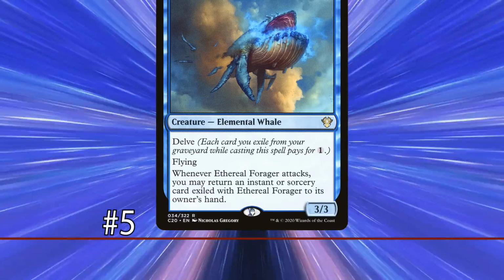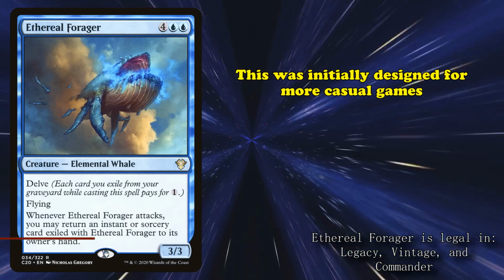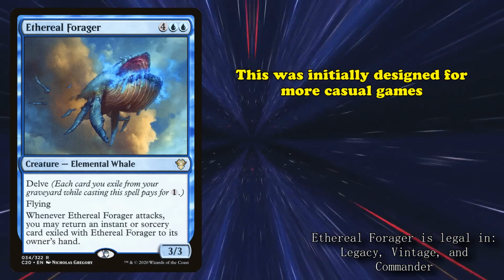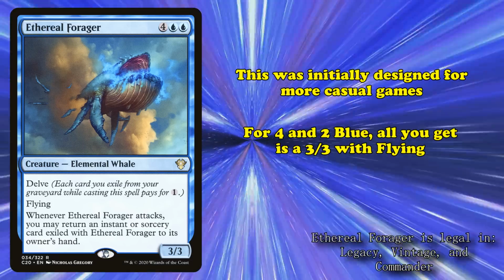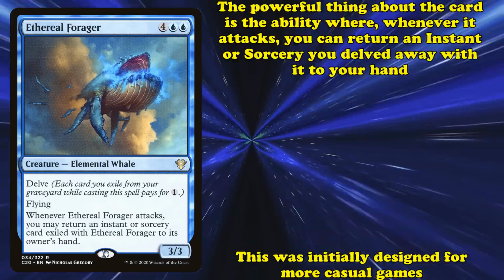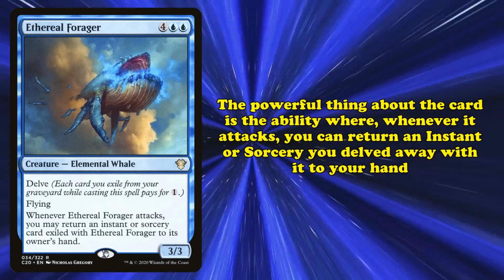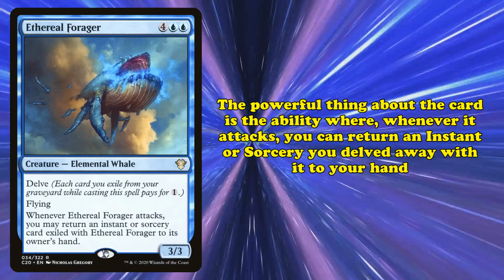At number 5, we have Ethereal Forager. First printed in 2020's Commander product, Ethereal Forager as a card was initially designed for more casual Commander games. This 6-mana Delve creature only produces a 3/3 flying body, which isn't all that impressive compared to prior cards on this list. What makes this card so good is that whenever it attacks, you're allowed to return one of the exiled cards you used to cast it via Delve back to your hand.